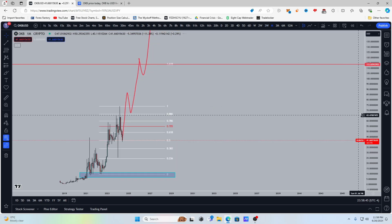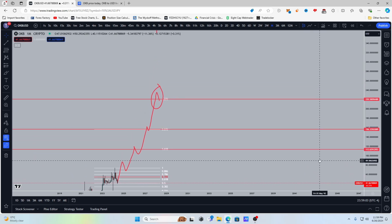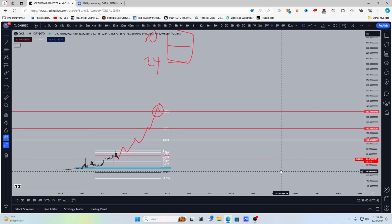Like I said, a coin peaking at 20, 25, $30 billion market cap, yeah, that's a lot. But you have to understand that's not the same as last cycle. Last cycle, that was like, okay, that's pretty good. This cycle, 20 billion, 30 billion for a coin is going to be kind of the average, or a bit on the underwhelming side. So I easily can see this hitting around $500.